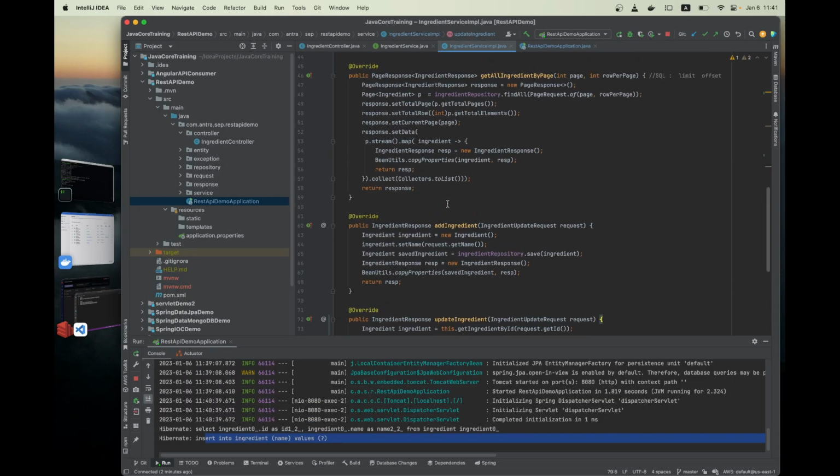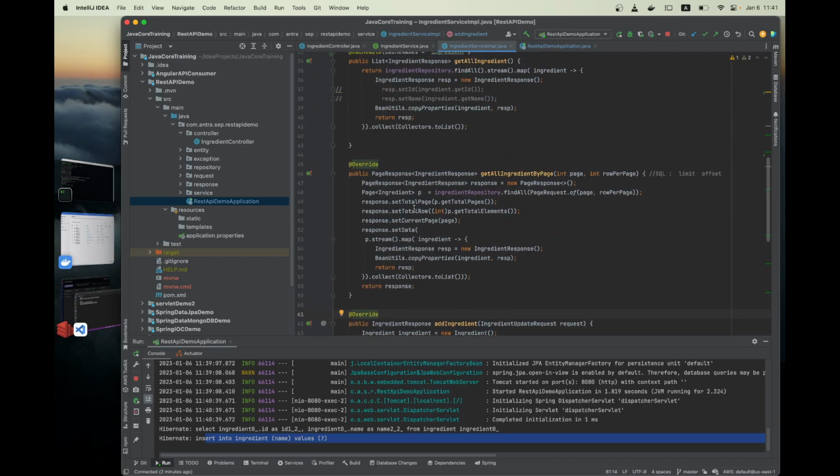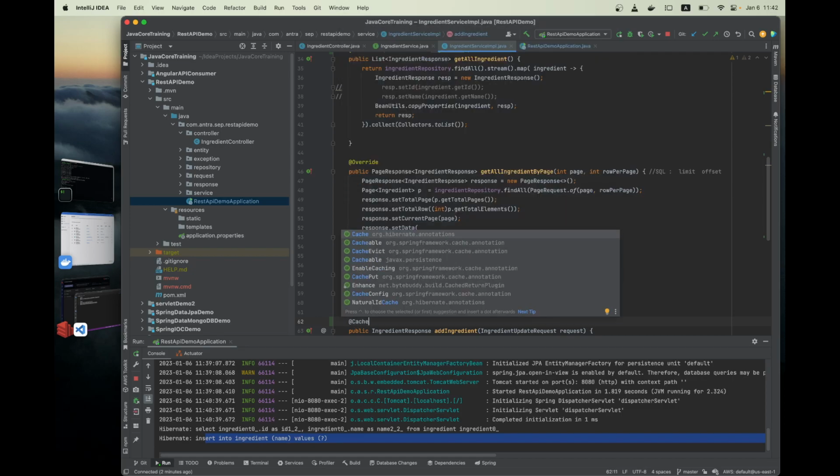You have to be careful whenever you do some updating, or whenever you think the cache is dirty or not updated, then you have to either update it, or evict the cache. The Spring Cache provides us more functionalities and annotations.